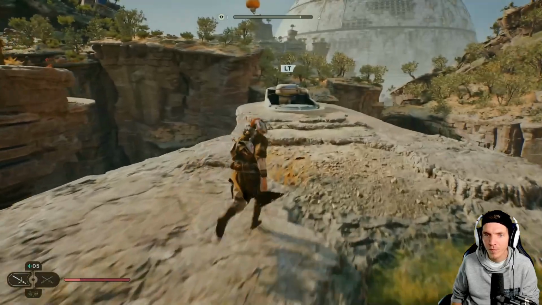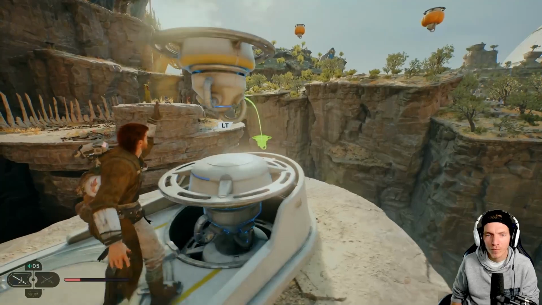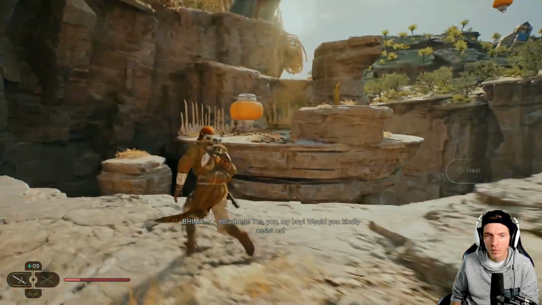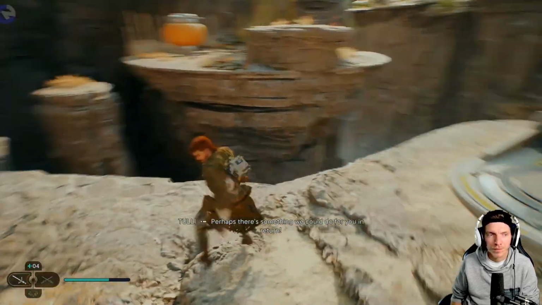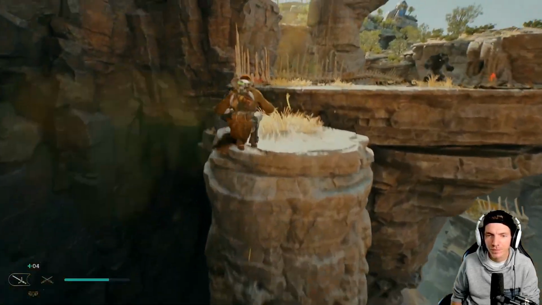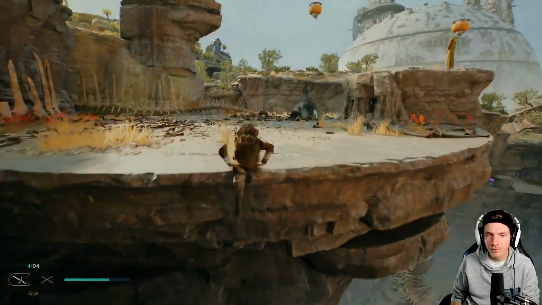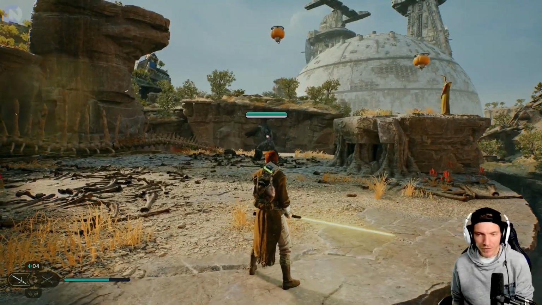Should have hired a guide. What the hell is that? You there? Yes, you, my boy. Would you kindly assist us? Perhaps there's something we could do for you in return. Except I don't know what that does. Yeah, I don't know what those do. Okay, I've fought these things before.